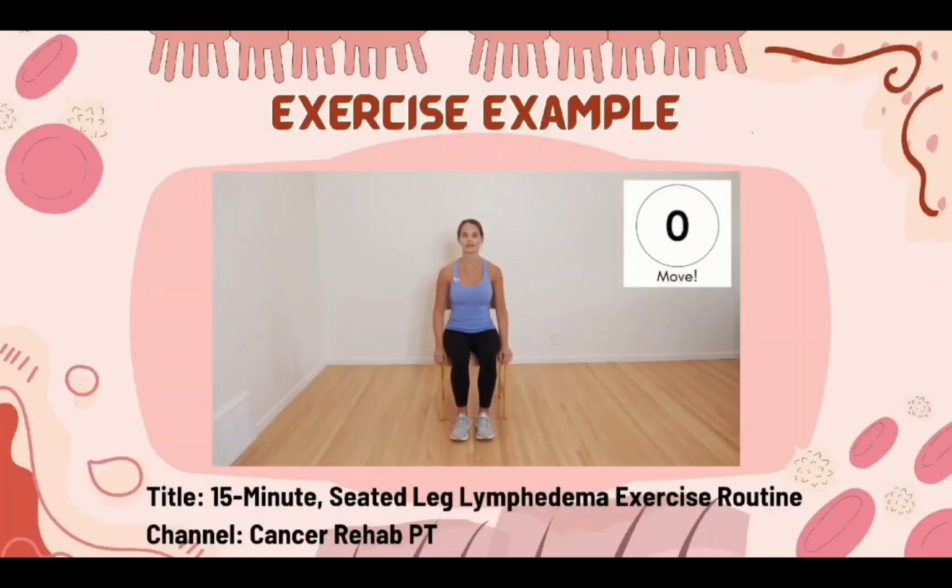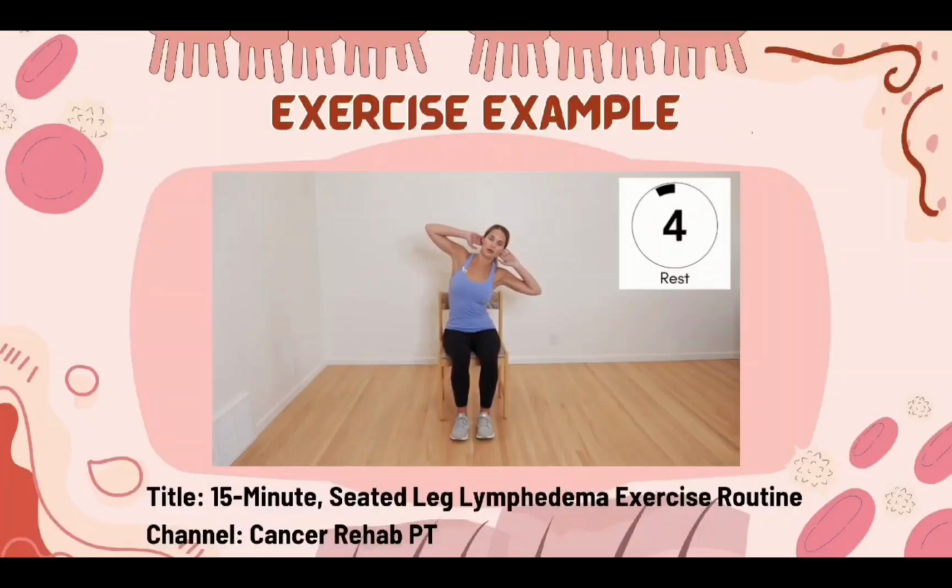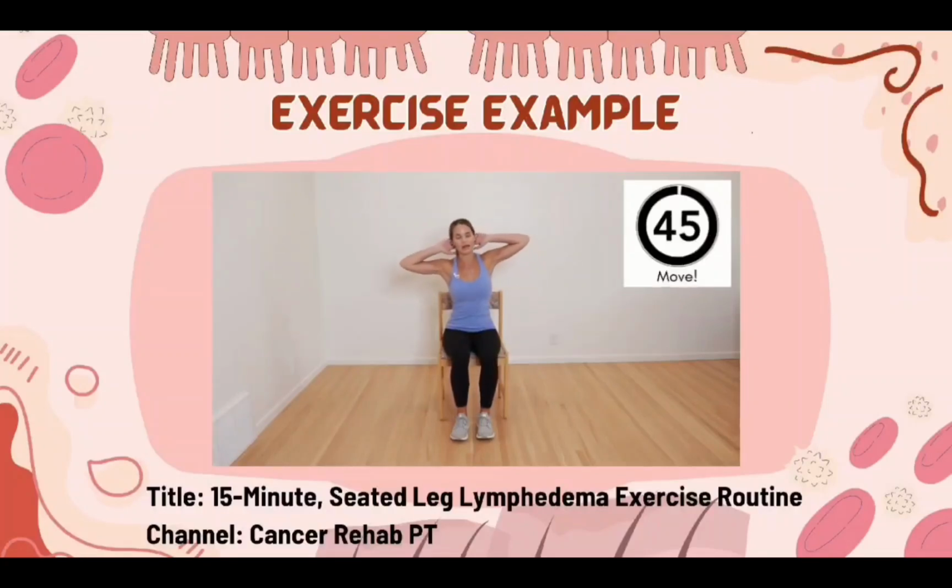Go ahead and relax. Next one we're going to do is side bend. So you can put your hands behind your head. We're going to tilt over one way, feeling a stretch on the side, back to the middle, and then the other way, going back and forth. So hands behind the head, tilt over and up, and over and up.